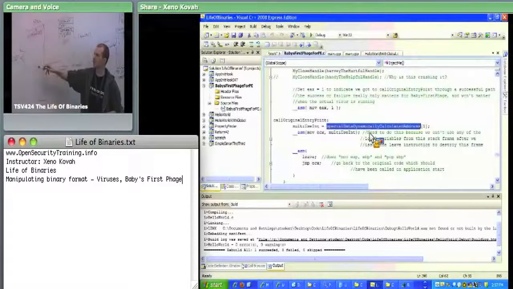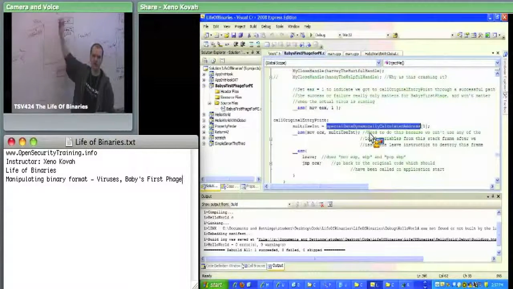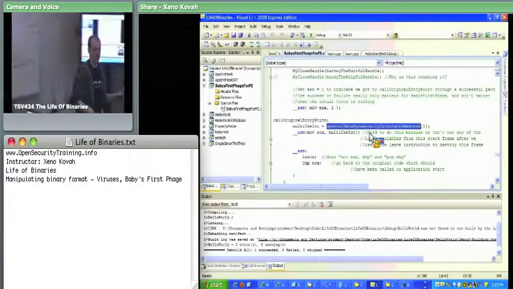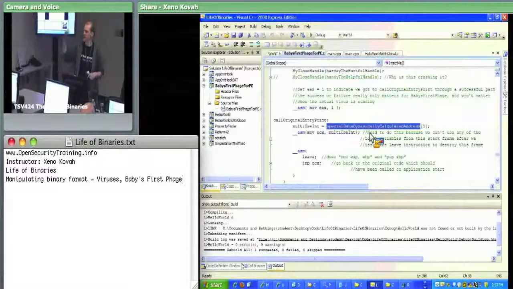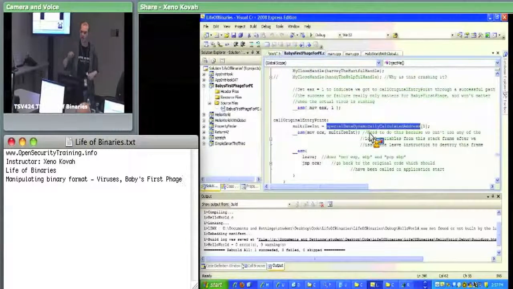So it's going to copy the original entry point into a register, clean up the stack so that it gets rid of all of its local buffer, gets rid of all of its local variables, everything else. All of that goes away so that the stack is back to the pristine condition that it was when it got called. And similarly, that's the exact same condition that the stack should have been when the original, infected program got called.